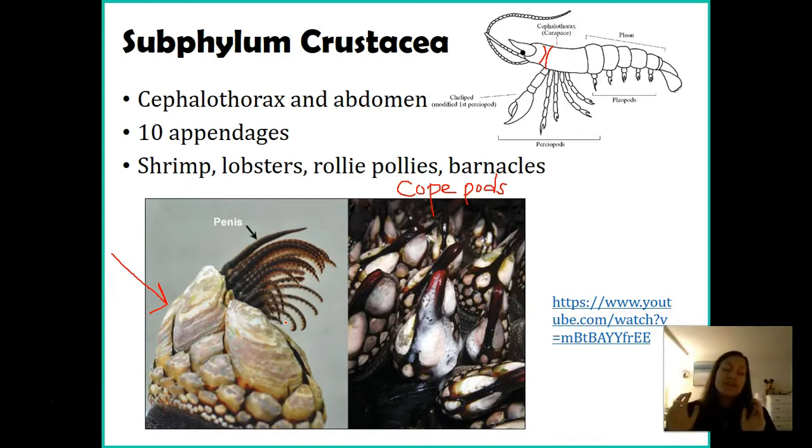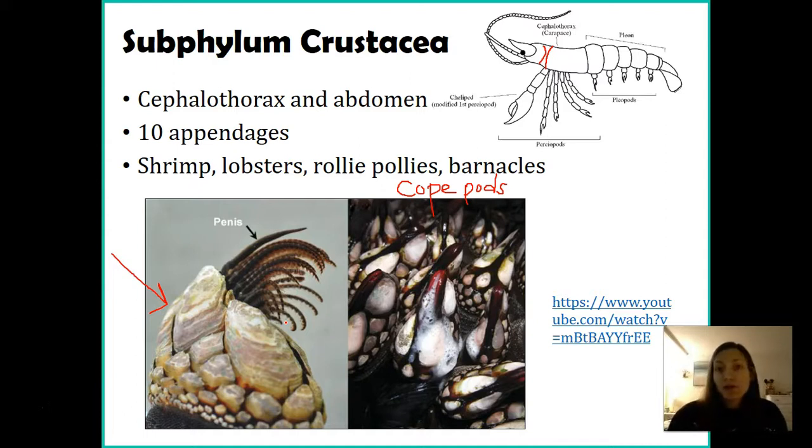But my most favorite fun fact in the animal kingdom, at least for now, is that barnacles have a really large penis. It is the largest penis to body ratio in the entire animal kingdom. What I mean by that is its penis can reach 9 times the length of a barnacle. The reason why is because if you think about barnacles, they don't move. Wherever their little shell-like structure lands, that's where the barnacle exists.